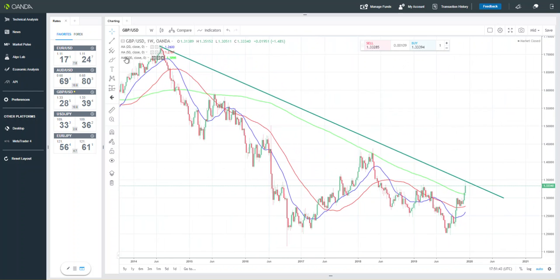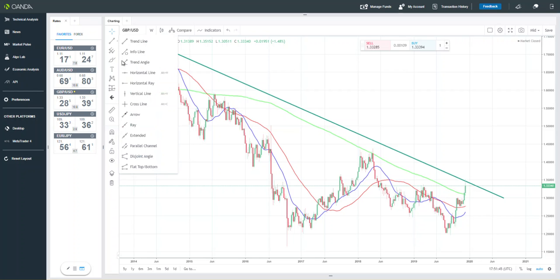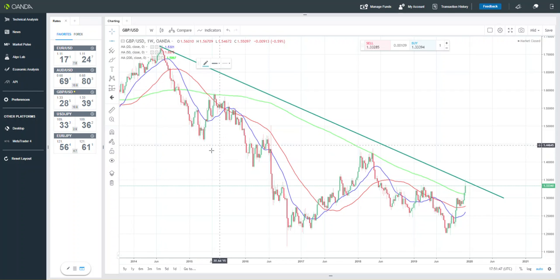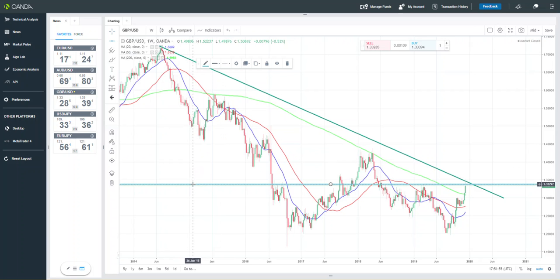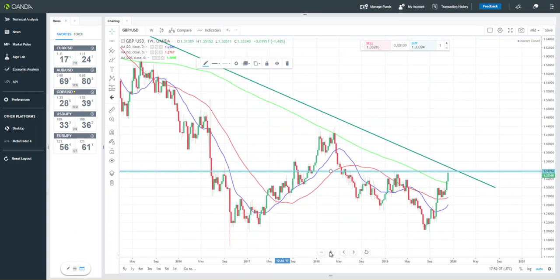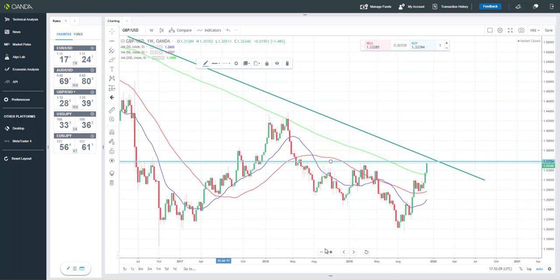But I want to use some other factors to make that determination, not just rely on my subjective angular trend line. So let's bring in horizontal support and resistance, probably the most telling. So if we look here and let's just assume this line. Look at the prices really revisit this point, this $1.3350 area, quite a bit in the last few years.